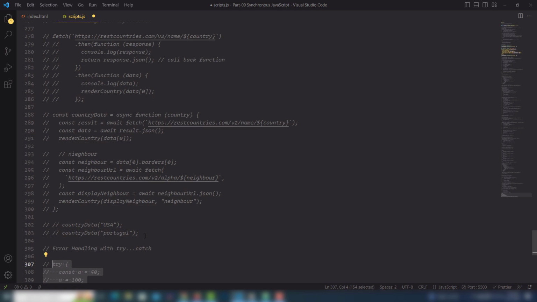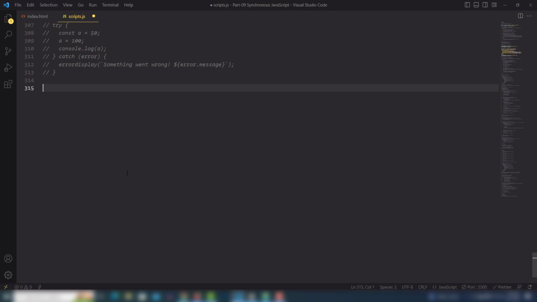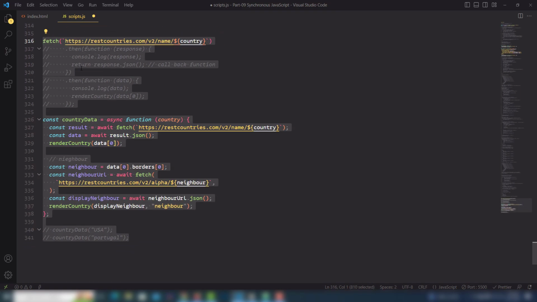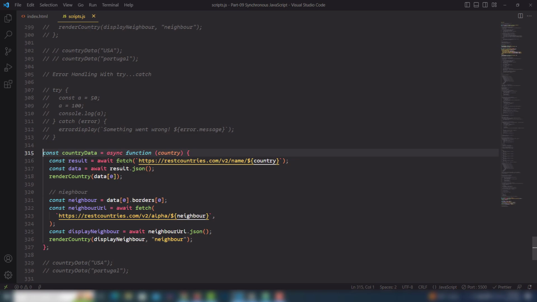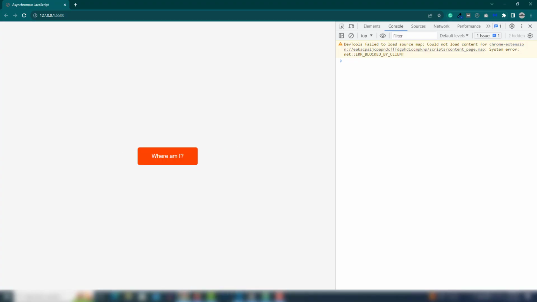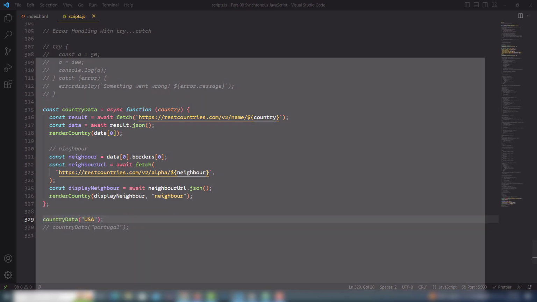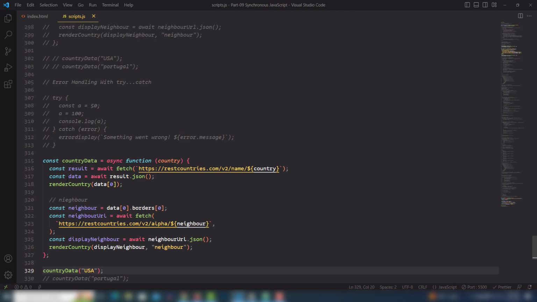So yeah, I'm going to get this one code, paste it down there, and uncomment that. I don't need that because this is optional. I'll just tell you how you can use that. Save, and we need to uncomment that to display the countries. Perfect. So let's say I will use try catch.